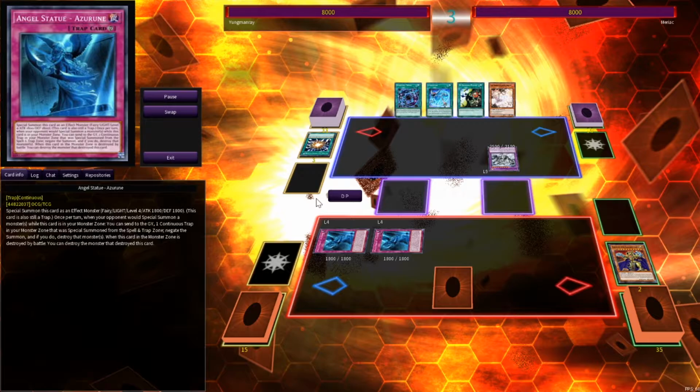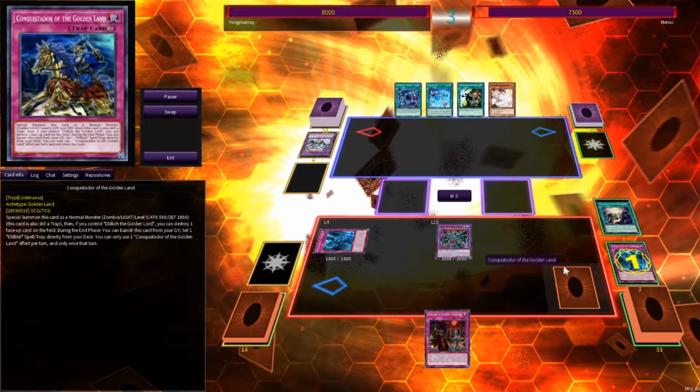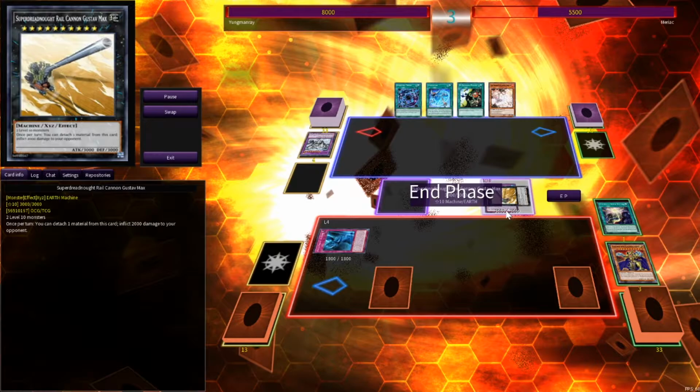I'm going to send that off so I can get a search, and I'm also going to make my Metal Reflect Slime. I'm going to go into my God Slime so I can swing over this Mechaba. From there, I'm going to get my Golden Lord back on the field and make a Super Dreadnought Rail Cannon Gustav Max. That's going to do a good old 2,000 damage to him.